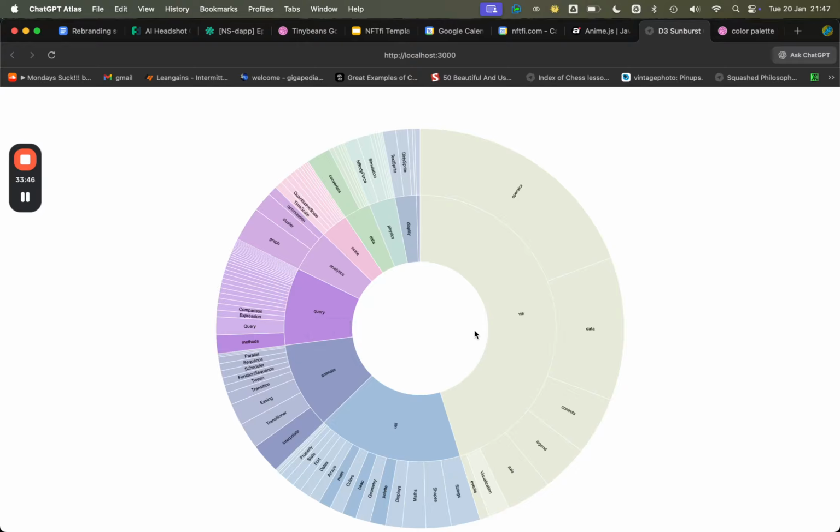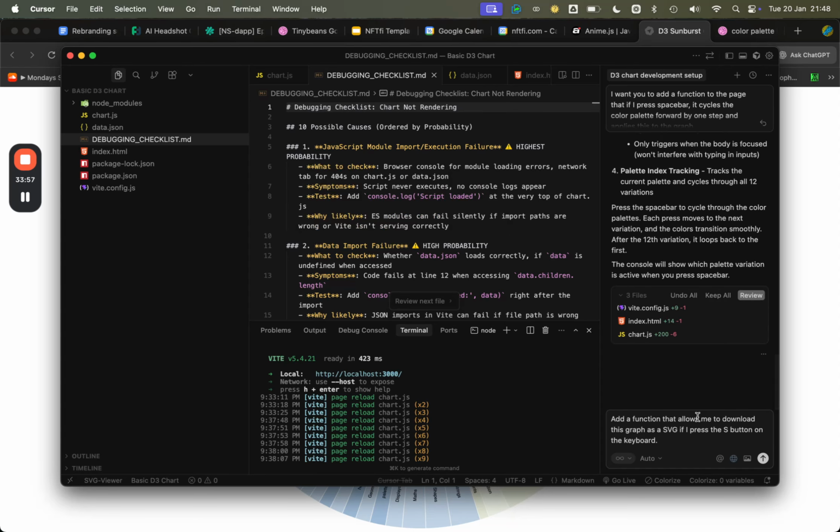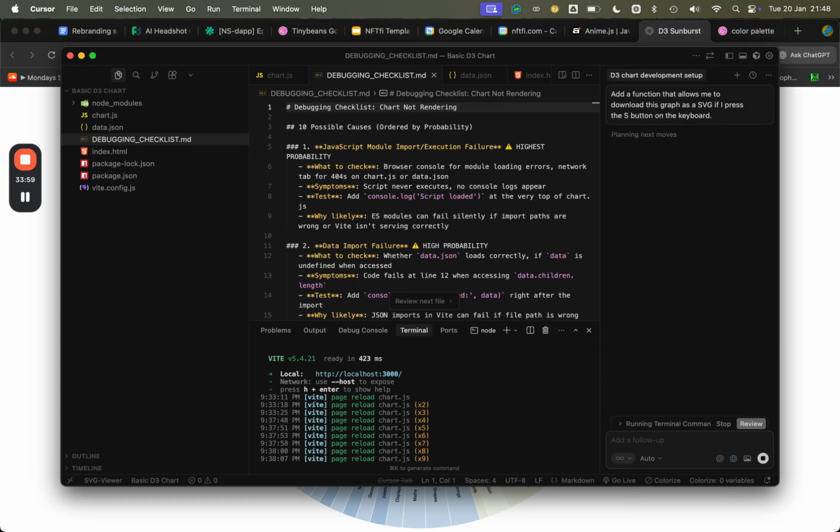You could even say, add a function that allows me to download this graph as an SVG if I press the S button on the keyboard. And boom. Okay.